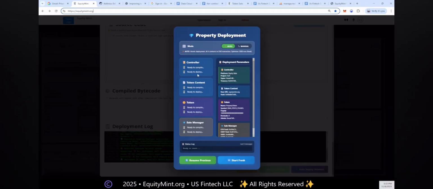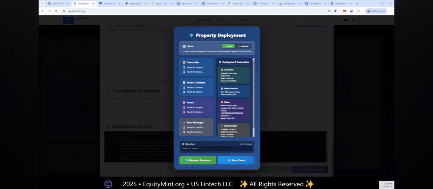Automated distributions. The token content contract contains information about your subscription agreements. It contains the fingerprint. It says yes or no. The subscription agreement that the user has in their hand, it verifies if that subscription agreement hash code is embedded in the token, specifically in the token content contract, which is tied to the token. Your users only need this address, and everything happens from there. The sale manager is where you specify how much it costs. How much are you selling each token for, right?